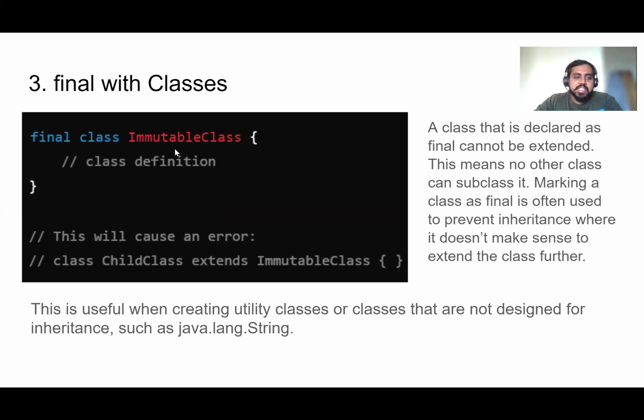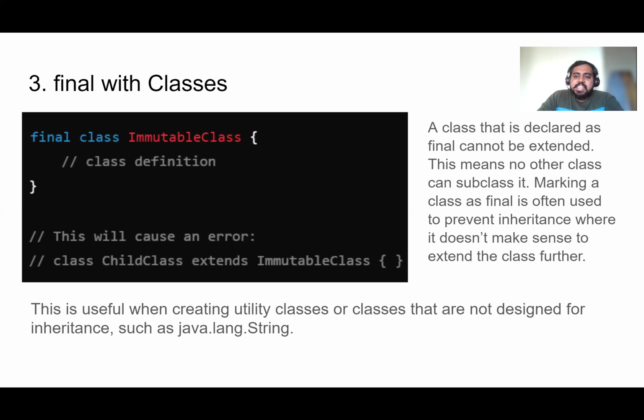So I have one immutable class, name, which is of type class, and I made the class final. When I make a class final, there is no question of the inheritance concept. None of the other classes can extend this class because the class is final. And usually these types of classes we call utility classes. They have to be used directly, irrespective of, like, we cannot extend it. A class that is declared final can't be extended. That means no other classes can become a subclass of it.